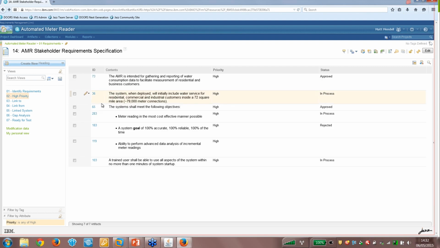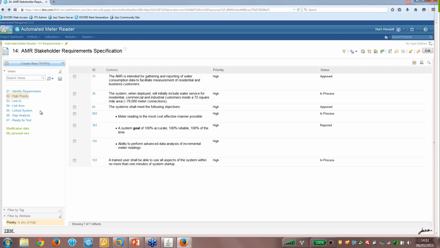And then maybe we've got something like a high priority view, which is just giving us those must-have requirements that we deal with. So you can see I've just asked it to filter that view based on requirements that have high priority. So the way that I usually work with these kind of views, I give it a numbering system to kind of give us a workflow as we move through the system.